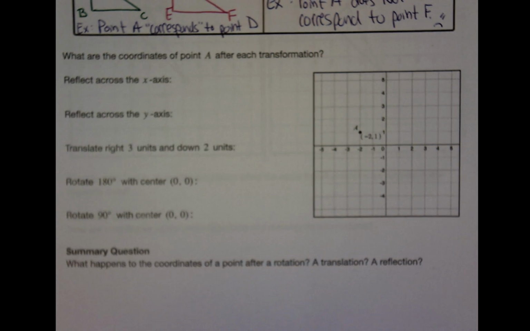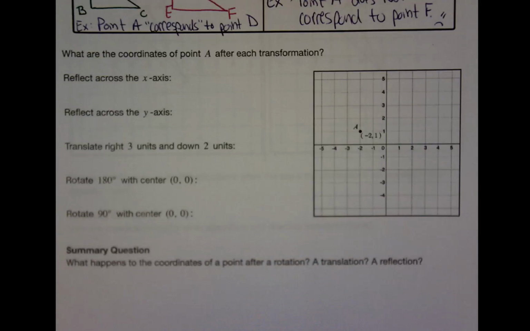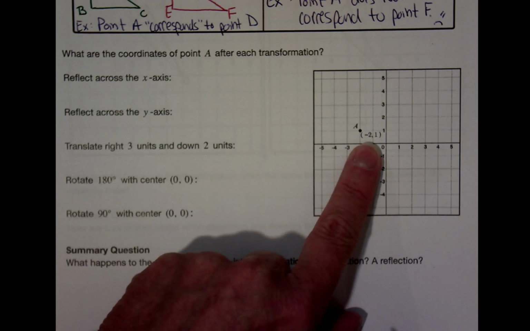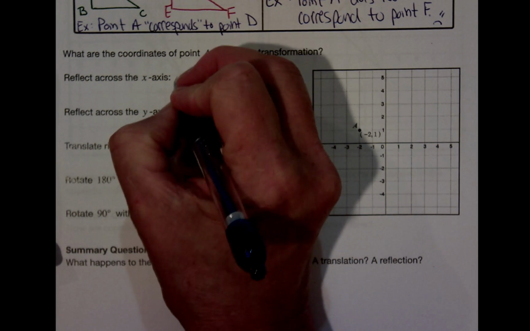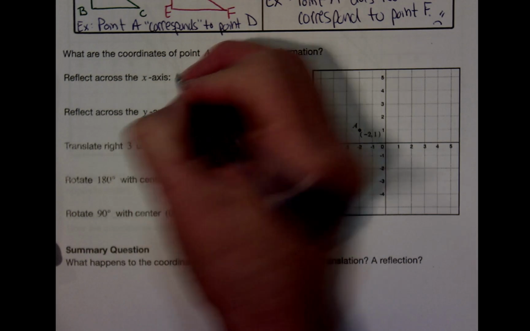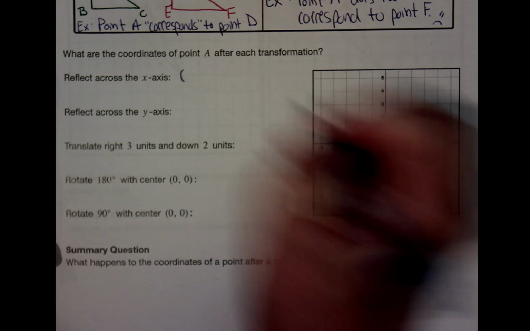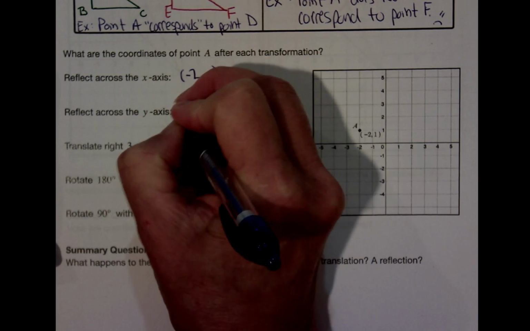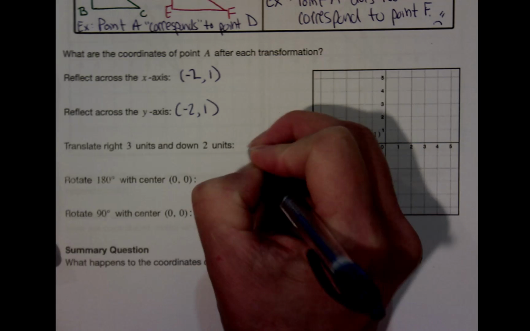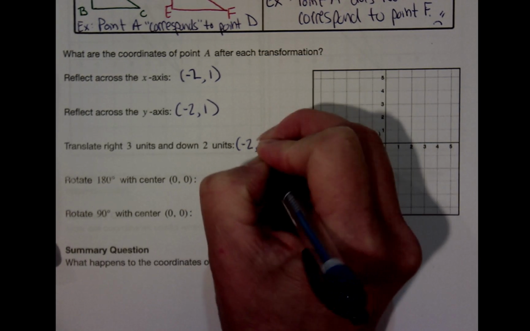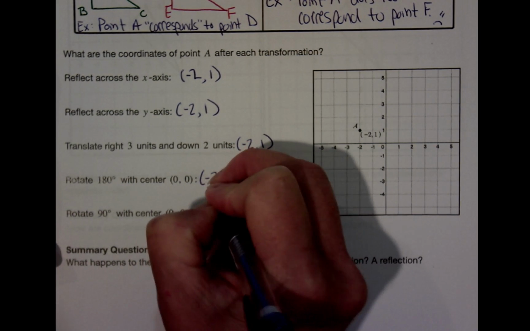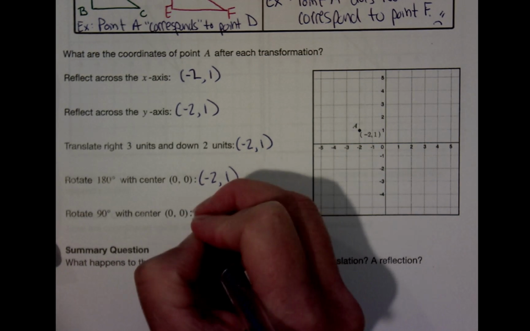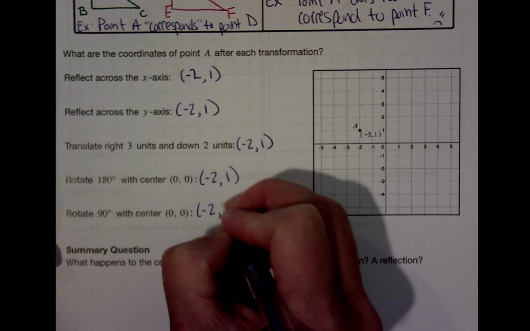Focus a little better. So I'm just going to write those coordinates, first of all, 1, 2, 3, 4, 5 times, because we're going to look at what happens to the number of the coordinate. So for all of these, we're starting with point A being -2, 1. I'm just going to write that a few times because that's where we're going to start every time. And I want to write it down so we can pay attention to what's happening to this x value and to that y value when we transform it.